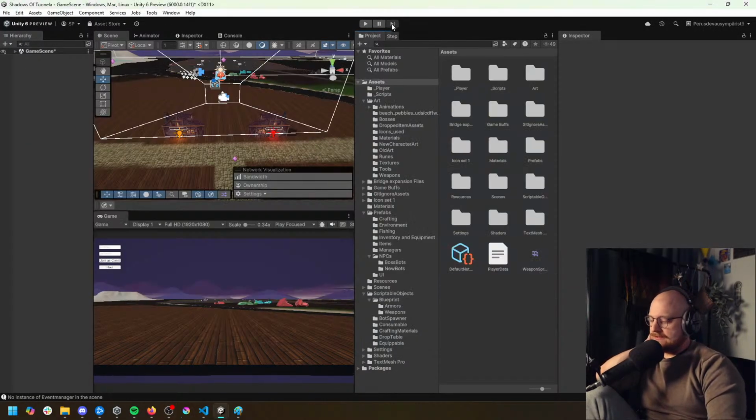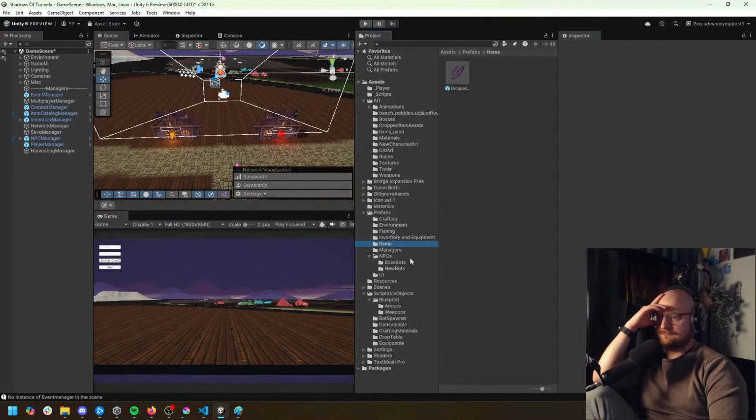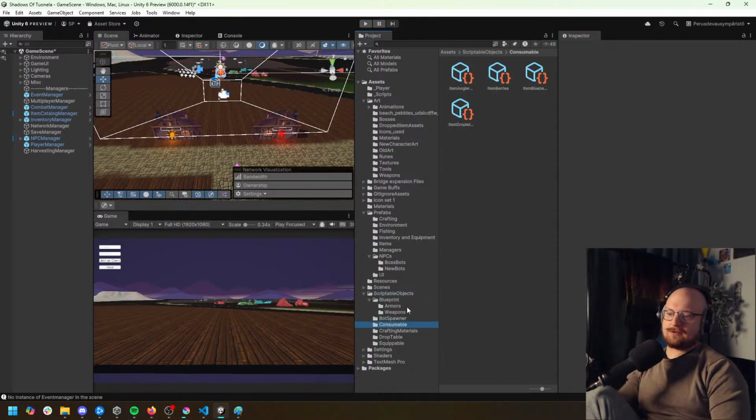All right, so we got new assets now. Let's create new items. So inside items, actually inside scriptable objects, we have consumables.